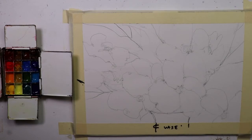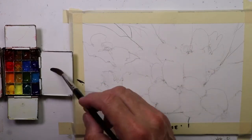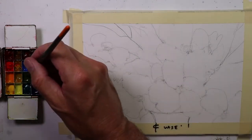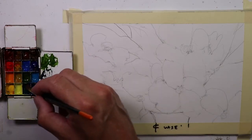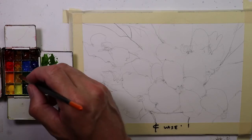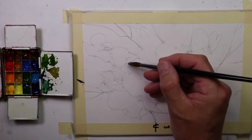So we'll start out. We're going to use, let's use a Raphael brush, a number 8. Kolinsky Sable round brush, natural hairs. And with this, I'll just do a couple splashes on there. Let's get started with some dark greens, some greens and some dark greens. French ultramarine blue. That is olive green. We'll use a little Viridian green, a little bit of yellow ochre.